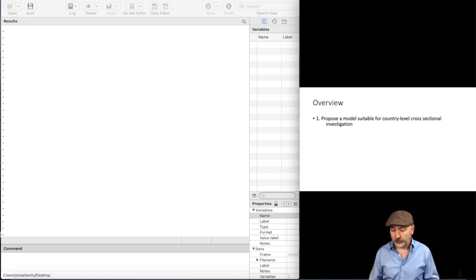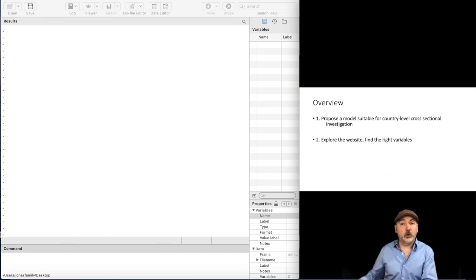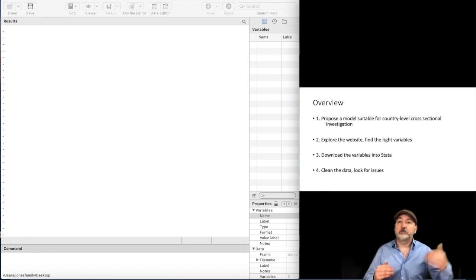So we'll think that through a little bit, again, in an example suitable to this data that we're going to look at. Then we'll go and look at the World Bank Open Data website to get an idea of what variables are available there and how best to obtain them. And then we'll see exactly in Stata how to gather that data, how to clean it up, and put our best foot forward in terms of getting that project started.